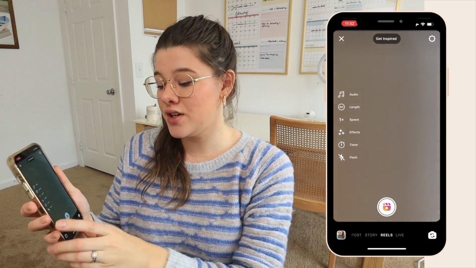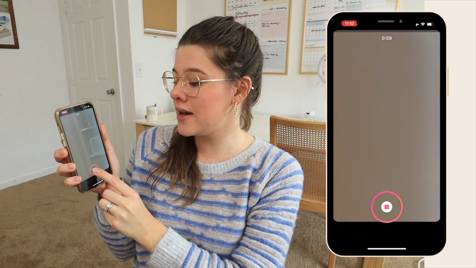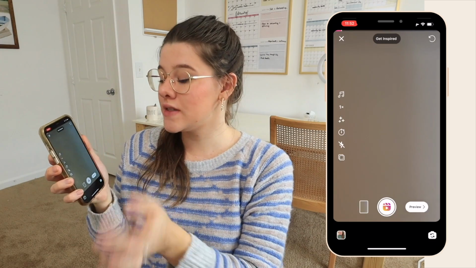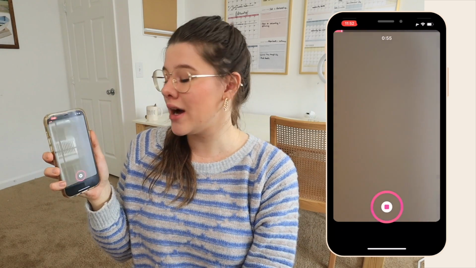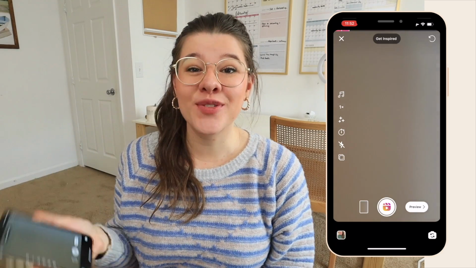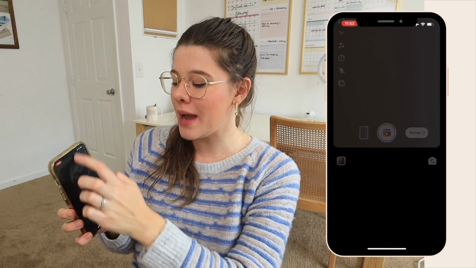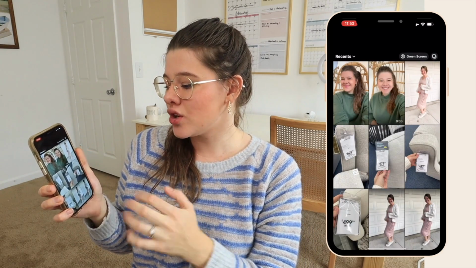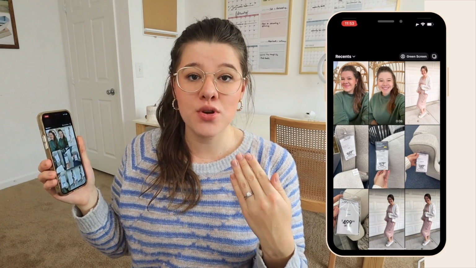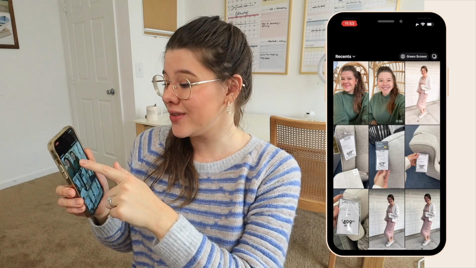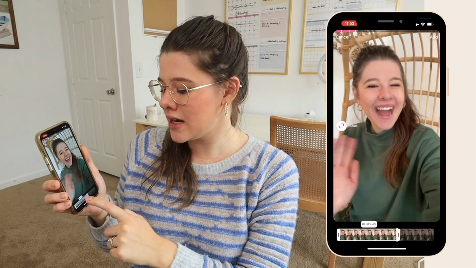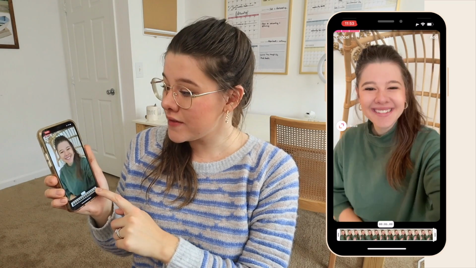The other thing too, you can also tap and hold on the record button to record. So you don't actually have to use the timer feature if you don't want to, or you can just tap it once and it will also record. And then the last feature here that's really important to know, you can simply swipe up right here and you're able to add any photos or videos from your camera roll, which can be really, really helpful. So I'll just tap on this boomerang right here. And this is where you can decide how much of the video you want to add.